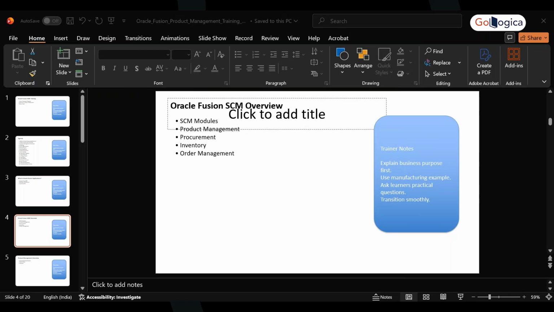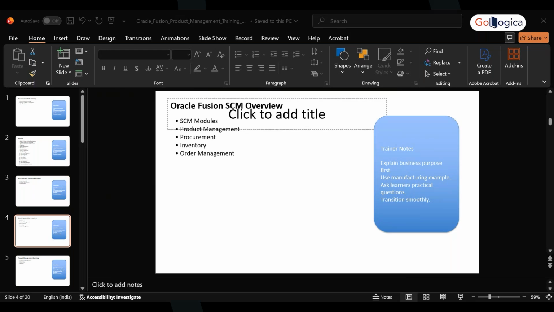I got that application level difference, but functionality wise, like what you said, the item can be created and sent for approval, right? In EBS, we don't have that approval process for item creation, right? Product Hub doesn't have it. But similarly, is there any other change in Fusion, additional functionalities or something like that?